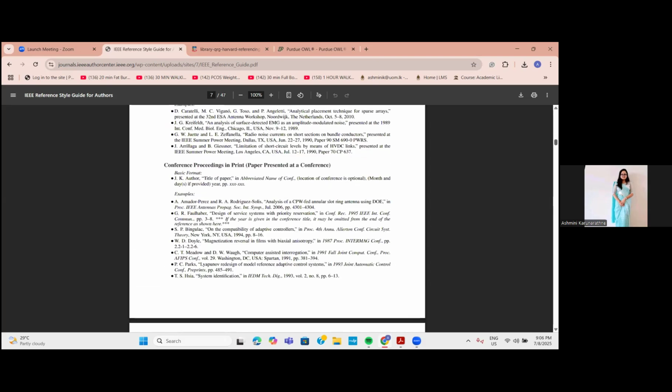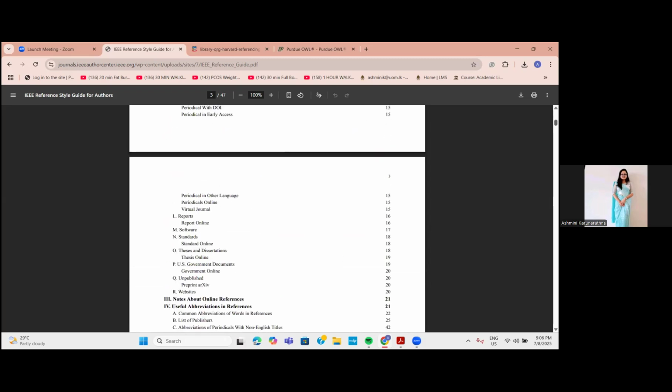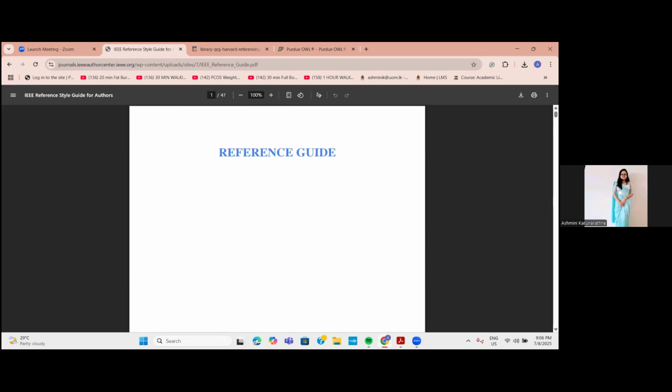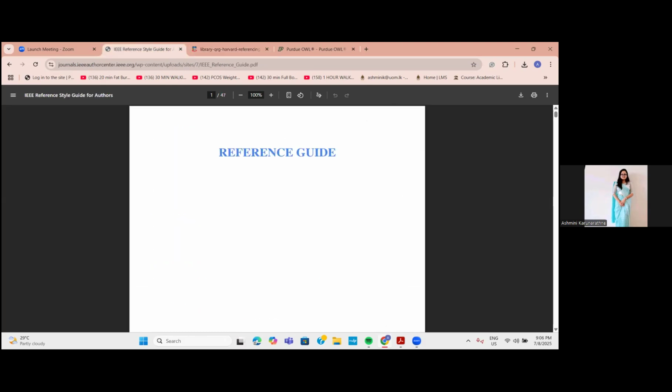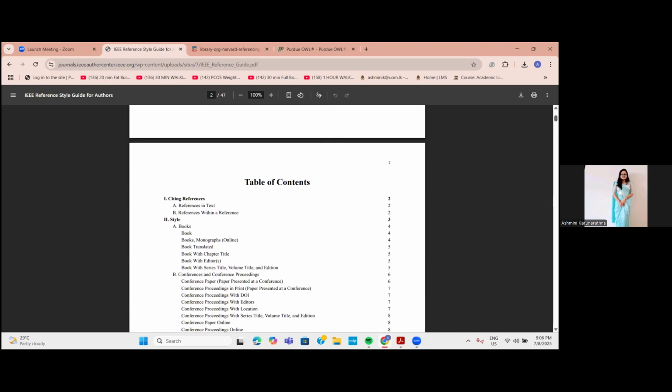So what I want to highlight is that Harvard is different and IEEE is completely different. When you get an assignment, or when you are going to publish research or a piece of writing to a certain institute, they give you the referencing style you have to follow.